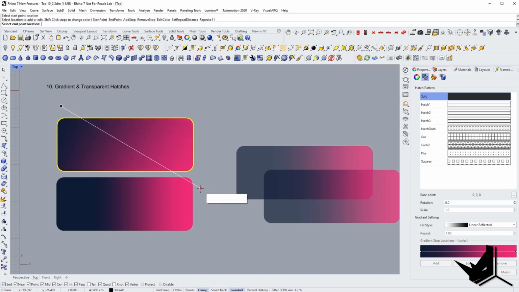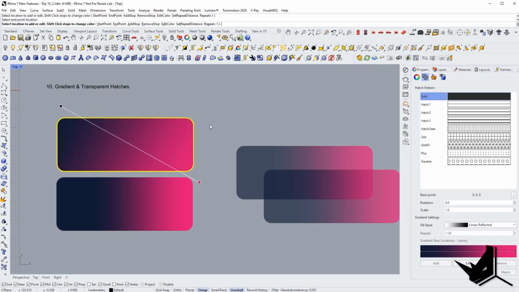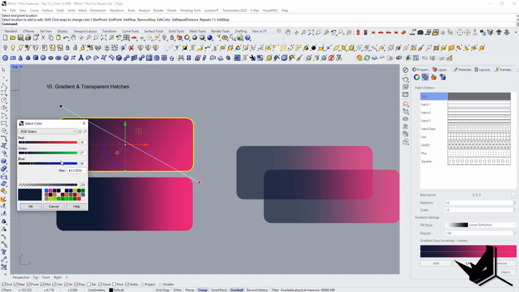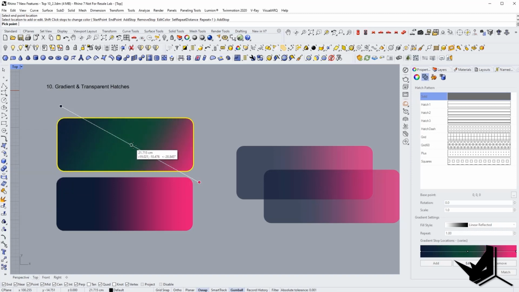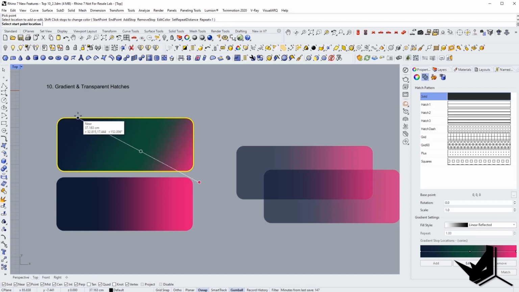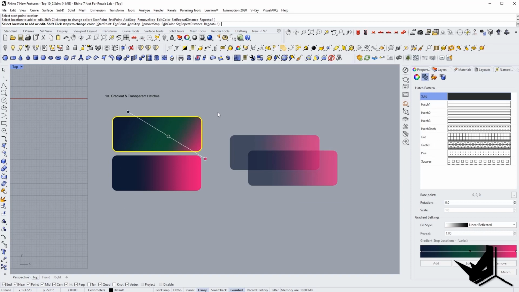I can also move this area, and then you really have the ability to maybe even add more stops or add more colors if you wish. For example, let's add one, and let's go with, I don't know, some greenish, for example, something like this, and we can add this green here. And then of course, if you want to emphasize the black one, we can move it, and so on. So you have a lot of freedom here to change the hatch.